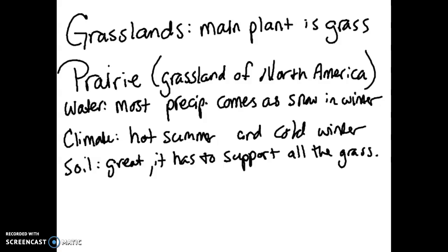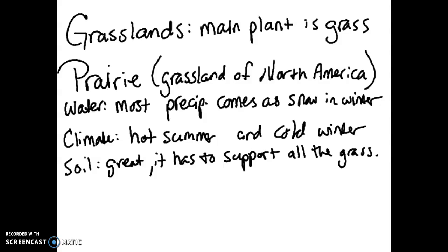The soil, again, it varied in everything else, right? What's the soil of a lake and a pond? Well, it could be rocky, it could be muddy, it could be sandy. It varies. It's different here in the prairies. The soil here is actually really good. How do I know that? Look at all the plant life. If the soil wasn't good, it would look like the baseball field. Some plants would sprout, as we saw in our experiment in the window, but for the most part, nothing grows there. It has to be good soil in the grassland to have all of those grasses growing the way that they do.